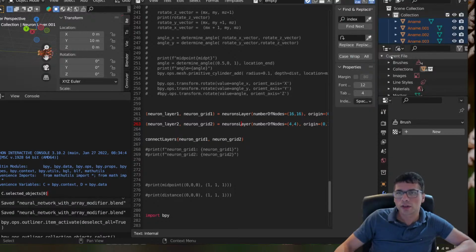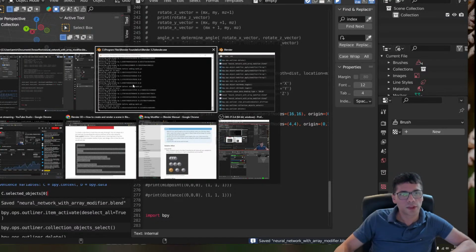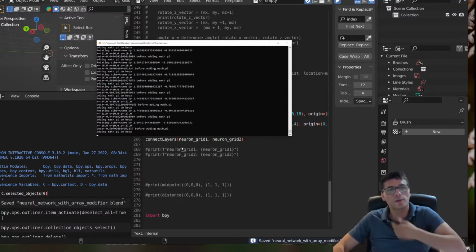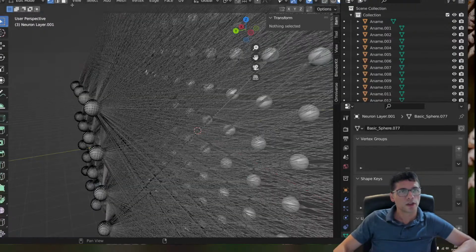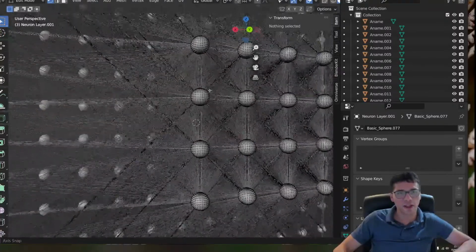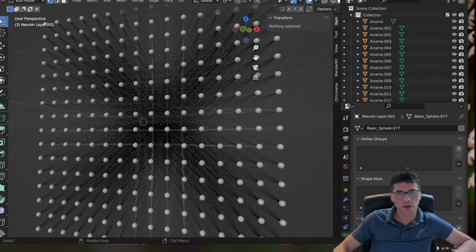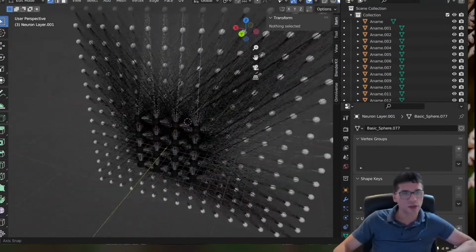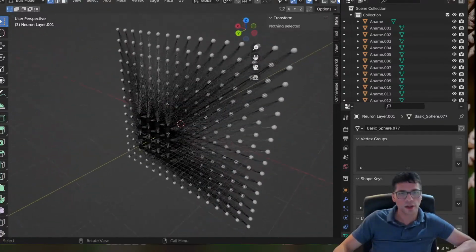Select objects, delete. I just hope this is much faster. We can see it's much faster. Well, you didn't see my previous live stream, but it took me a lot longer to create a neural network this size. Okay, this is starting to look a lot more like a proper neural network, right? Of course, I still think these spheres are too big. I think I should make it smaller. But you can see already this is becoming interesting.